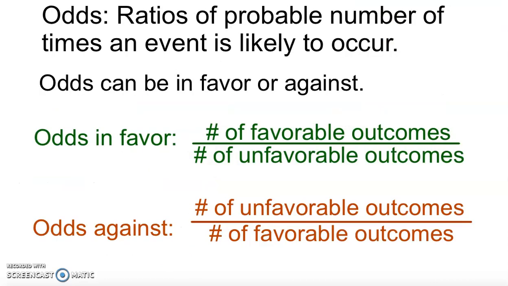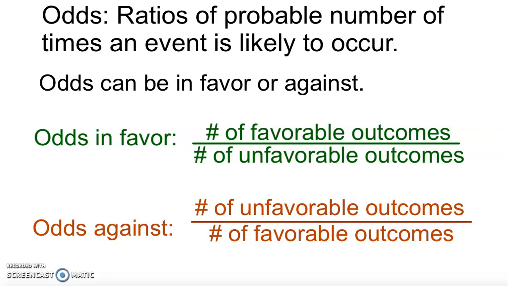All right, odds. A lot of times people screw up odds. Someone would say, well, the odds of getting heads if you flip a coin is 1 over 2, and that'd be 50%. And that's actually not correctly used. You'll see that even the media will screw up odds. But the calculation mathematically for odds is favorable over unfavorable outcomes, and the odds against are unfavorable over favorable.